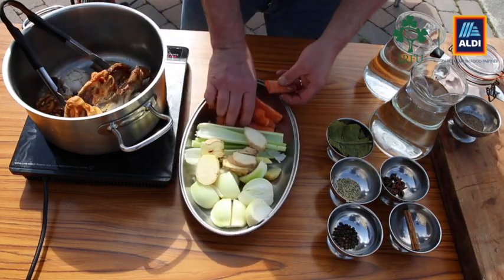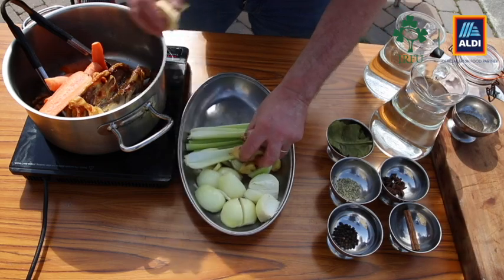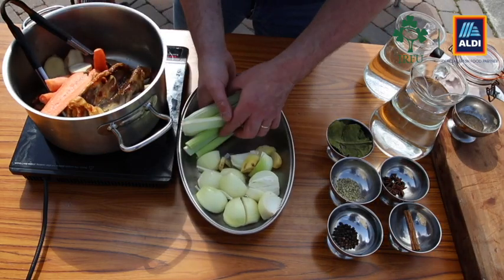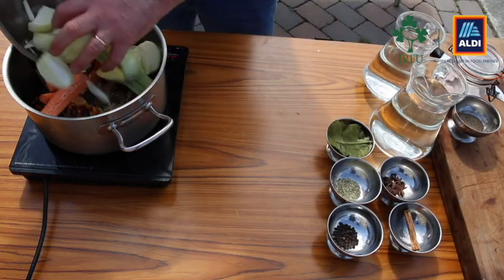We've got some carrots. Carrots add a nice sweetness to it. Sliced ginger. A couple of sticks of celery there, which is cut in half. There's more ginger. We'll get all that in.